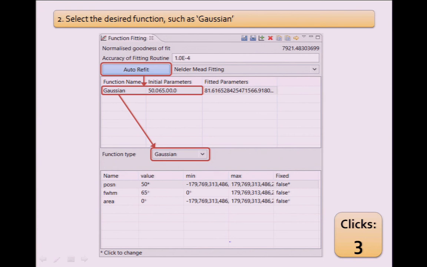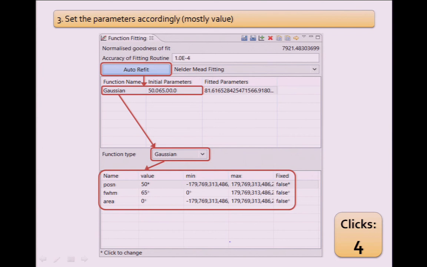So one of the things we did as we went along was we weren't afraid to just optimize and draw conclusions as we were looking at it. So already by step 2, we were up to 3 clicks. Step 3 was to set the parameters, which was done in this table down here. Step 4, you would look at the plot just to see if that was giving you what you wanted.